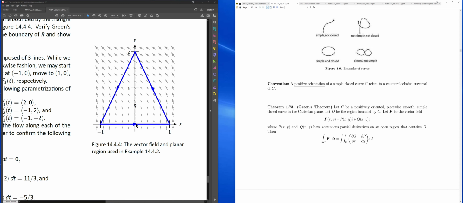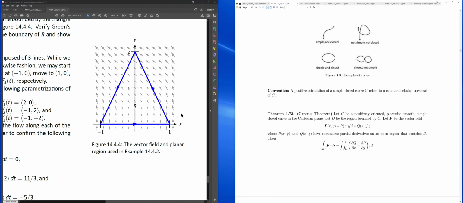So how you indicate the direction for this simple closed parametric curve is these arrows over here. This blue arrow on the blue curve is indicating the direction. There's a next blue arrow over here and the next one here, and these are all indicating that you're moving around this curve in a counterclockwise direction. So this simple closed curve has an orientation associated to it, and we saw previously that the positive orientation for a simple closed curve is in fact the counterclockwise direction.